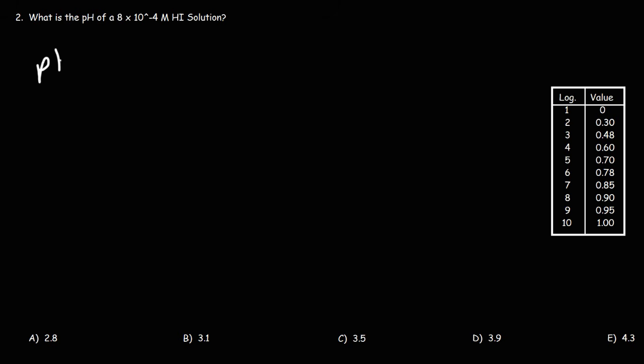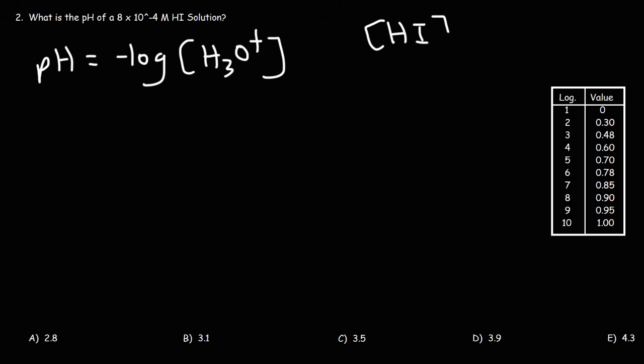So let's begin with the formula. The pH is equal to negative log of the H plus, or you could say the H3O plus concentration. HI is a strong acid like HCl, and so it's going to completely ionize, which means that the concentration of HI is the same as the concentration of H3O plus. For weak acids, you need to deal with Ka, the acid dissociation constant, but we're not going to cover that in this video. I could post a link in the description section below if you need help with those types of problems.